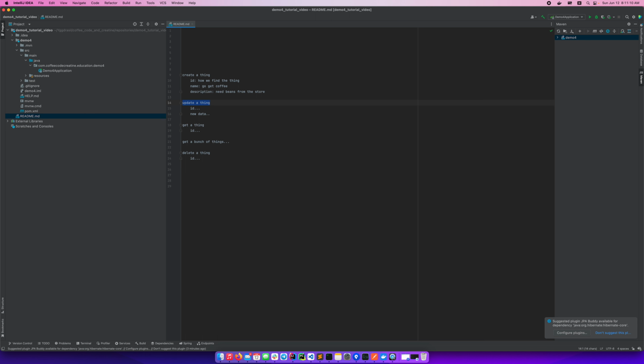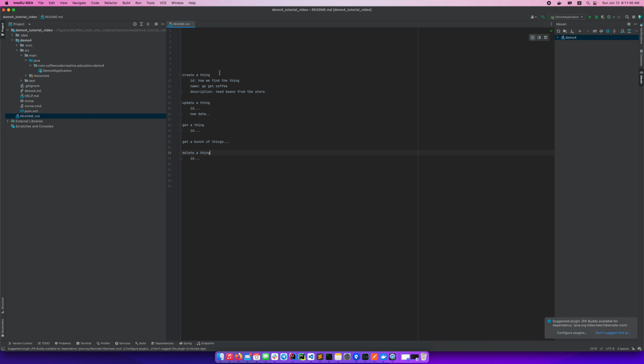This update a thing becomes a put, not a post, a put with a payload and a path variable of the ID. You'll have the get with a path variable with the ID, and then you'll have a get with no path variable. It'll just pull back everything you have access to. And then this delete will be a delete, again, with path variable. So that's kind of what we're going to build.